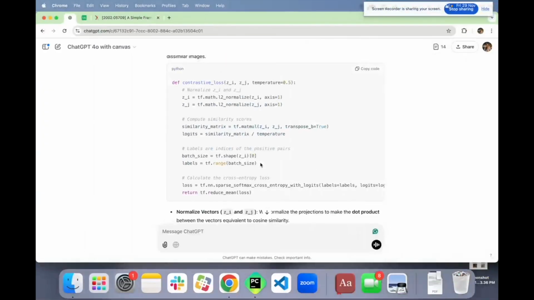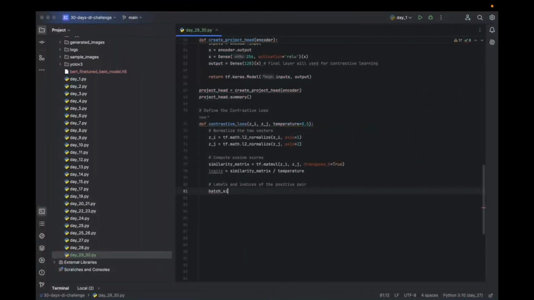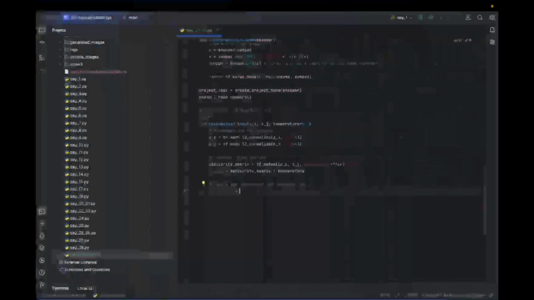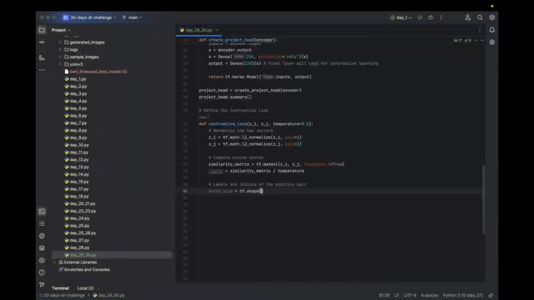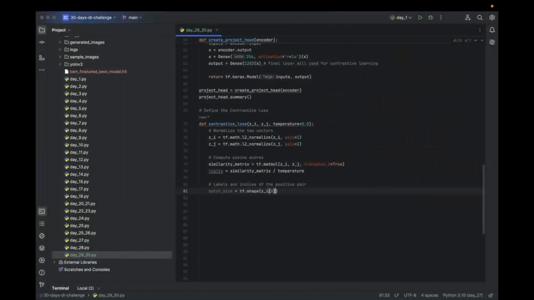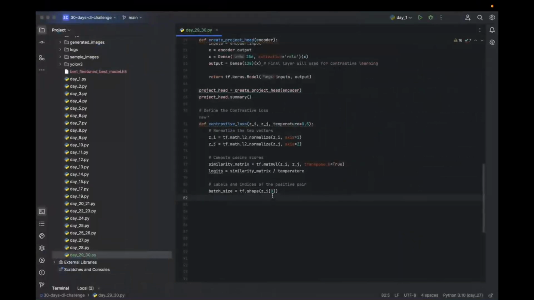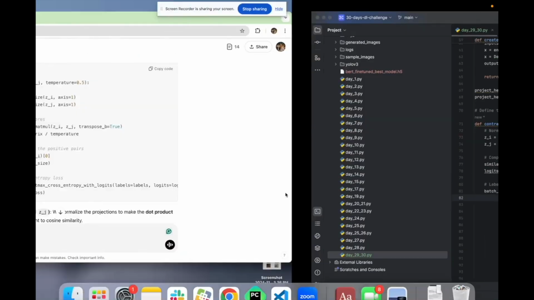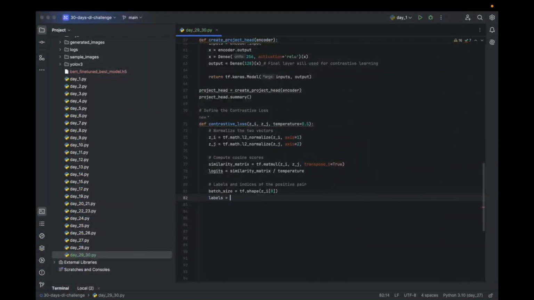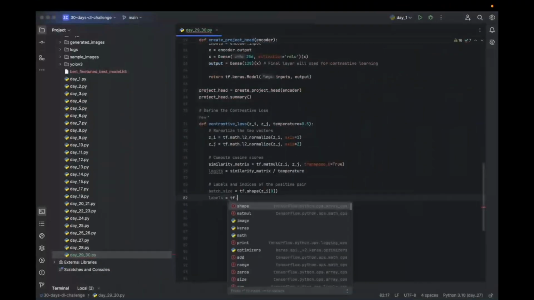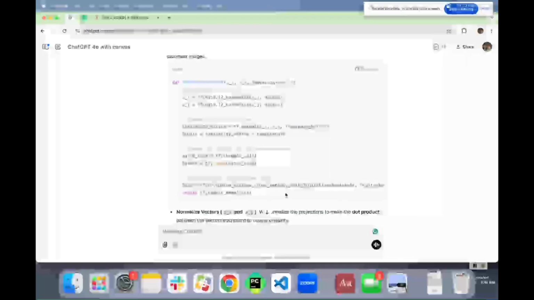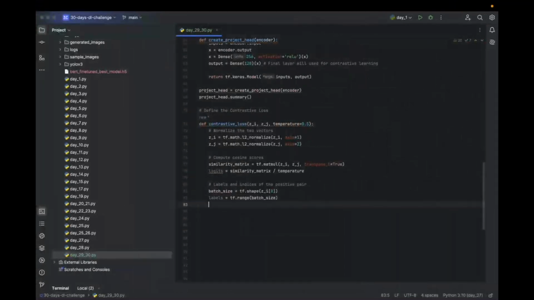So we'll do what? The batch size is the TensorFlow shape of the first vector. This is going to be the batch size, and the labels are TensorFlow range in this batch size.